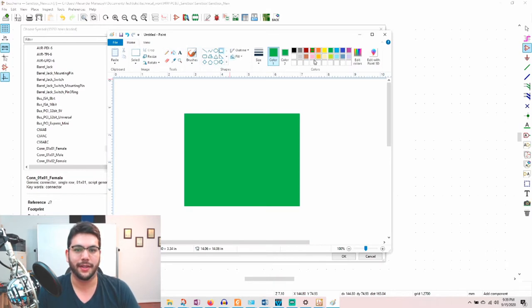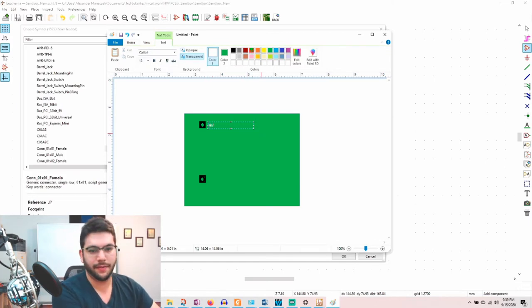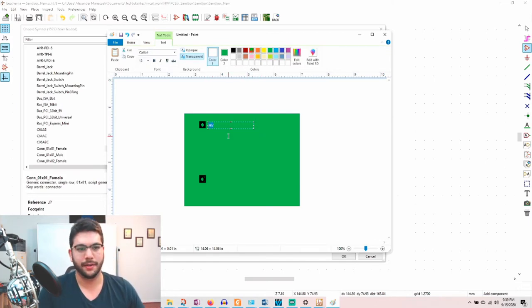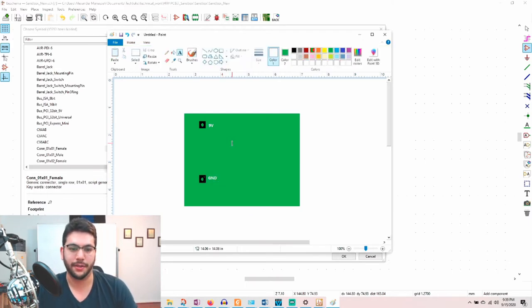I just want to put a connector here that you solder into. So there's the copper there. We're gonna solder into that connector. We're gonna go to another connector on here. Here we go. Okay. It is going to say 9 volt. Let's make it bold. All right, 9 volt. Okay. Down here, I want GND ground. So I'm going to connect a 9 volt battery here, and the ground of that battery is going to go here, or the negative terminal, really.